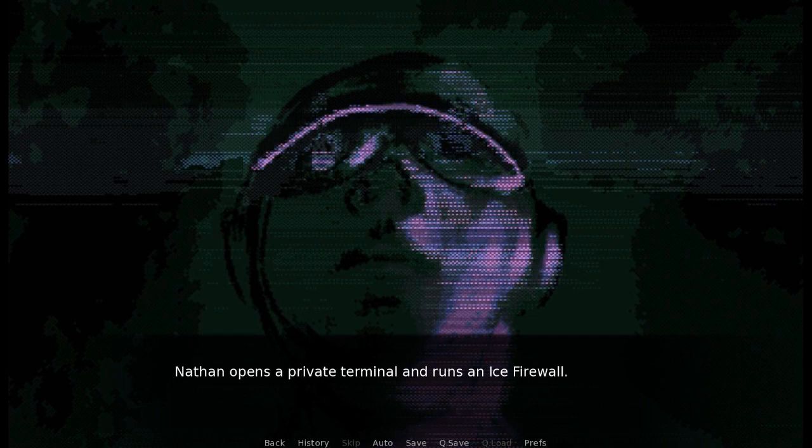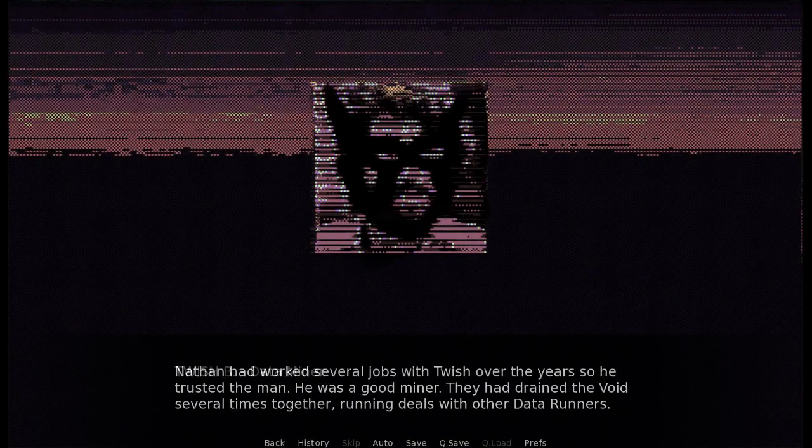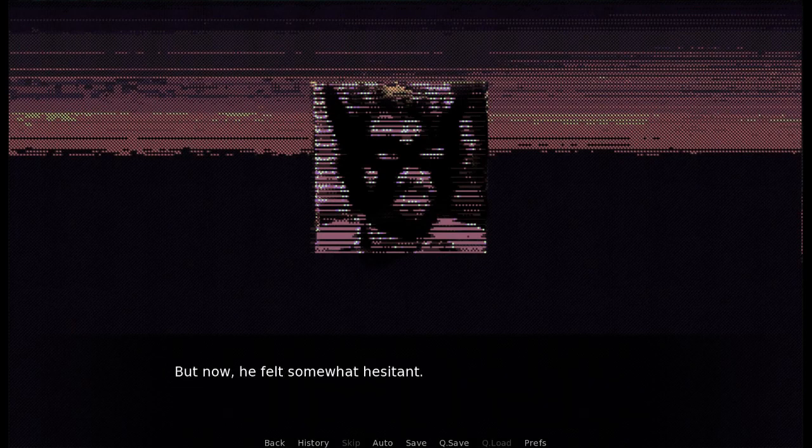Nathan opens a private terminal and runs an ice firewall. He checks his contacts in the void, all his hacker buddies. Only one of them replies back: Twish B, data miner. Nathan had worked several jobs with Twish over the years, so he trusted the man. He was a good miner. They'd drained the void several times together, running deals with other data runners. But now he felt somewhat hesitant.